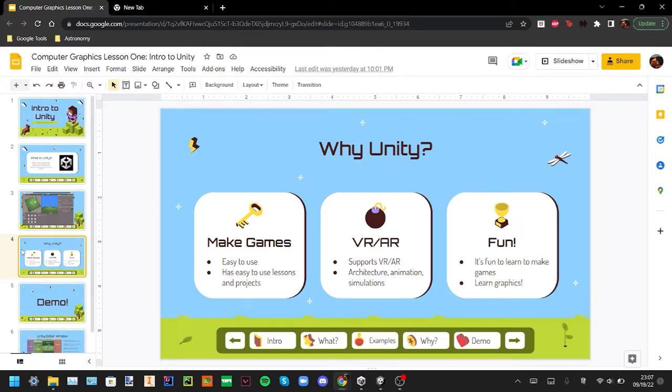However, Unity is a lot simpler and it comes all packaged into one program that you can use to do essentially whatever you want.